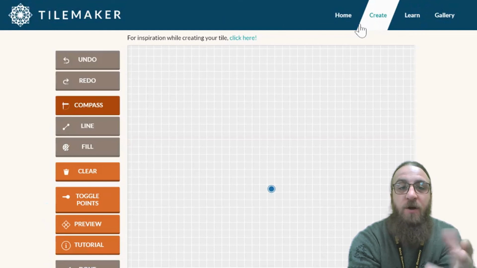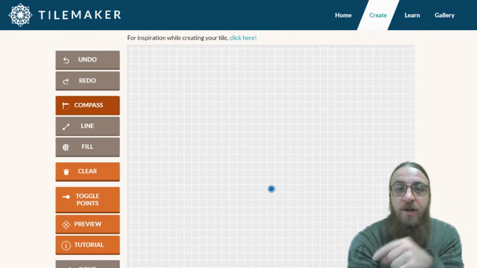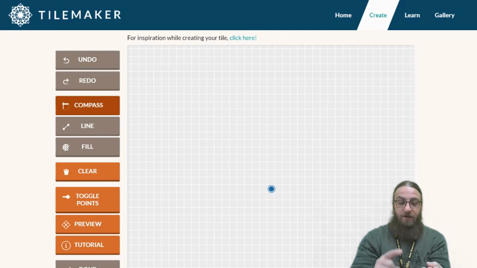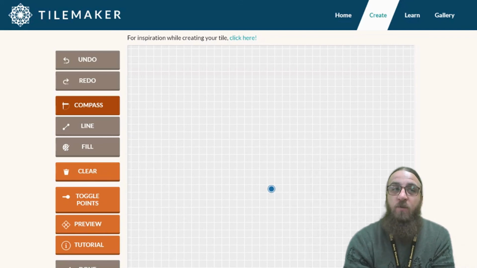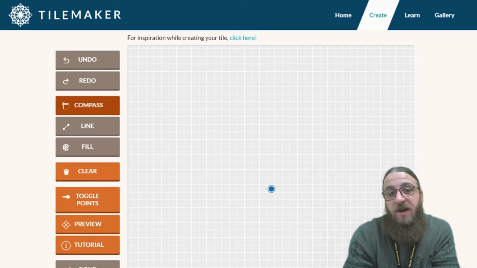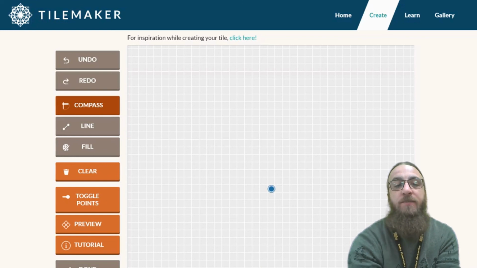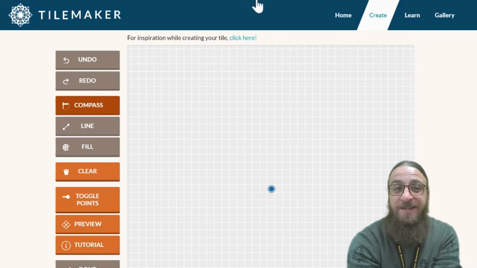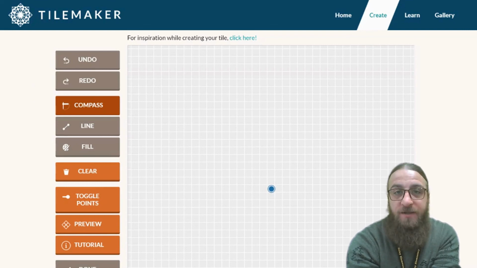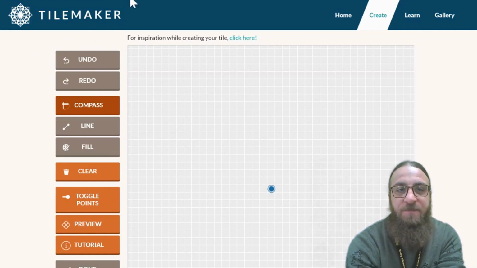All I need for you to do, though, is use that Create tab to make at least one tile, turn it in on Padlet, and if you have tools like a compass and a ruler and some paper, you can go ahead and try to do these by hand if you want. I know that sounds intimidating to some of you, but just see what happens. You can only get better at using these tools that you will need for math at some point. Okay, so that's it. Have fun with the Tilemaker, and let's see what you can come up with dividing a circle into many equal pieces. Have fun.